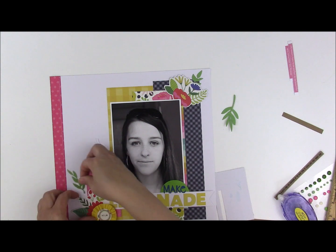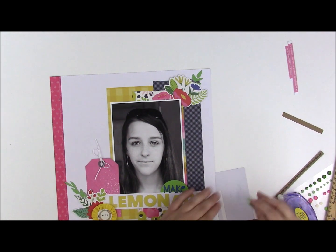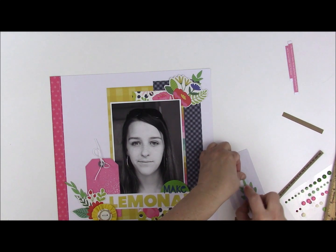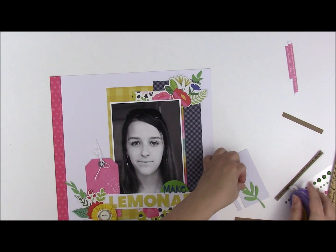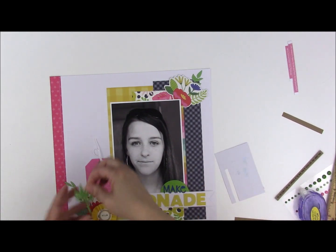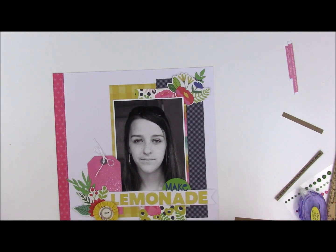If you don't have something like this, like a die cut or an element that I use, but you like it, look for something similar, or hand cut leaves, or stamp a leaf, or something that you already have on hand. So don't feel like you have to get everything I have. I try to suggest what I have, but don't feel like you have to get everything.